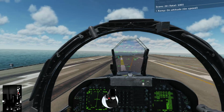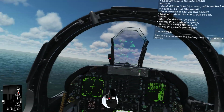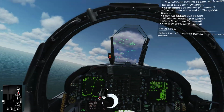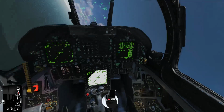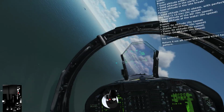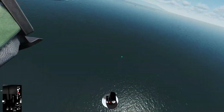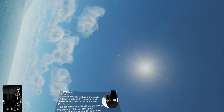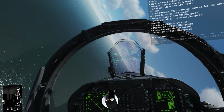Oh, that's gotta be a bolter. Alright, that was 180 speed score up to that point, so everything was good except riding that meatball down. Reset over the back of the boat. 4 miles. And see how this goes.